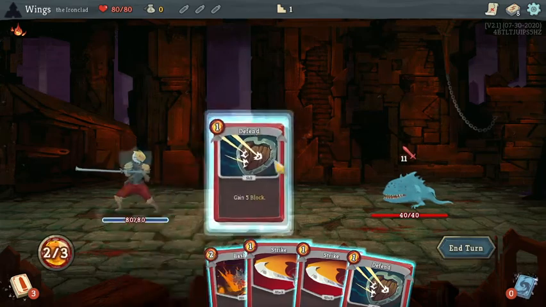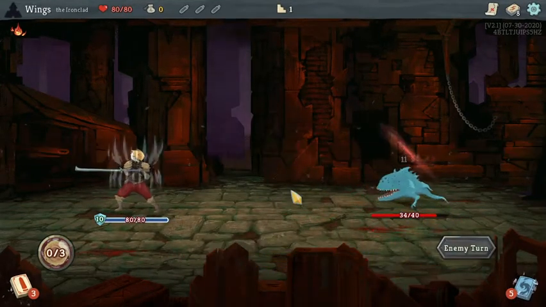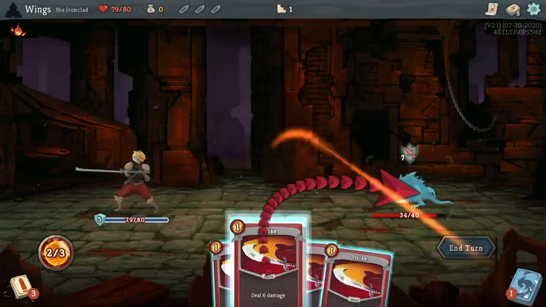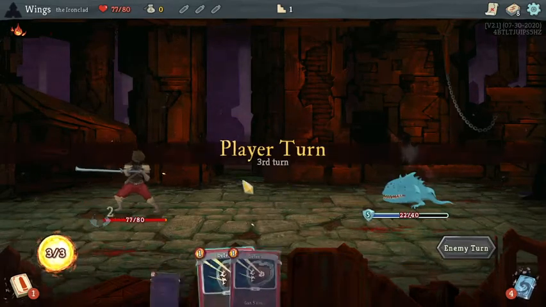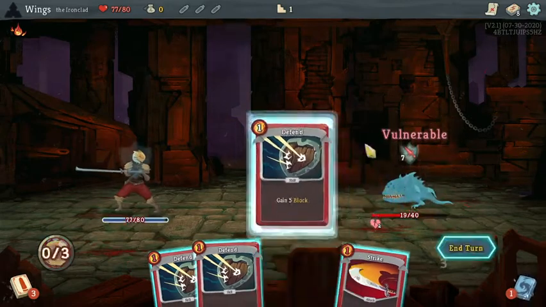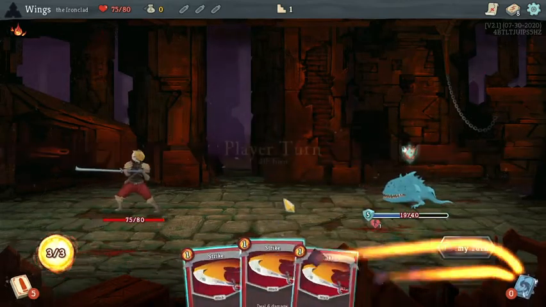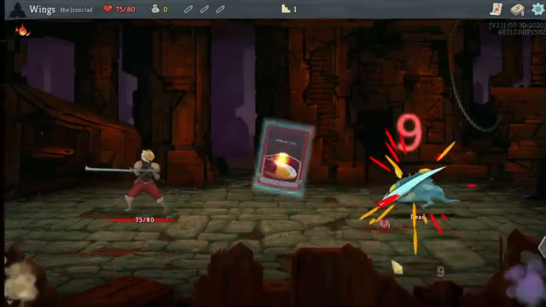Alright, so we're going to prevent as much damage as possible here and just whittle them down. I don't want to take too much damage. Maybe I should have taken some damage there to be able to set up the vulnerable, but I don't know. We're just whittling away. That's basically what this comes down to. We're just trying to find out what our next strategy is going to be. So we do kill you.